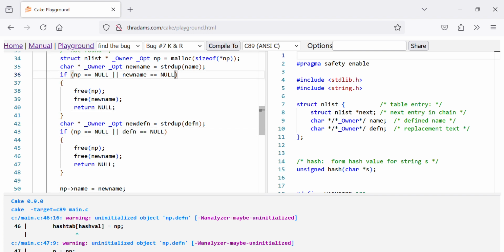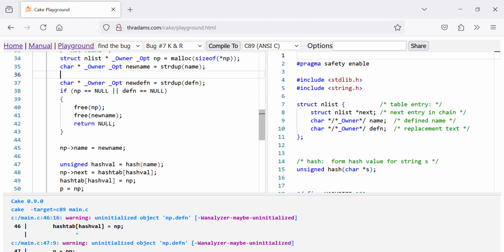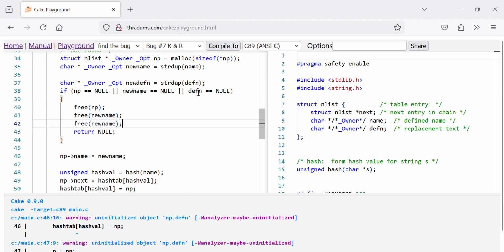Actually, we can write one test here. And delete everything.